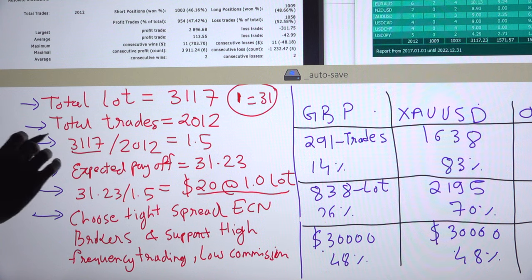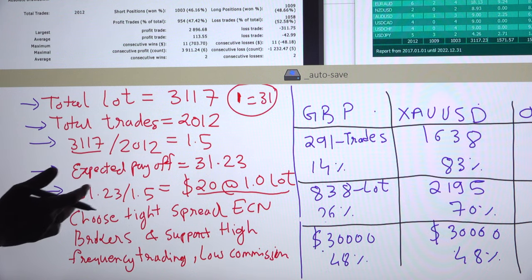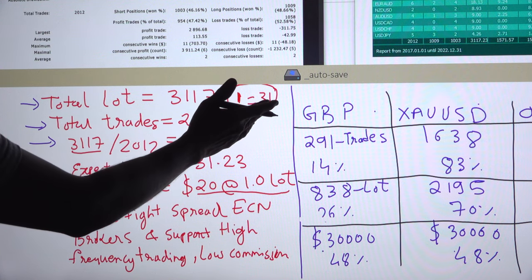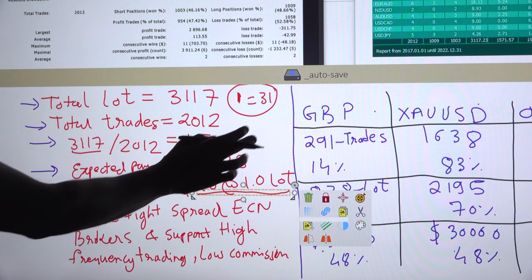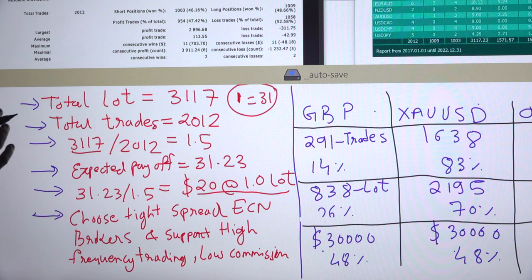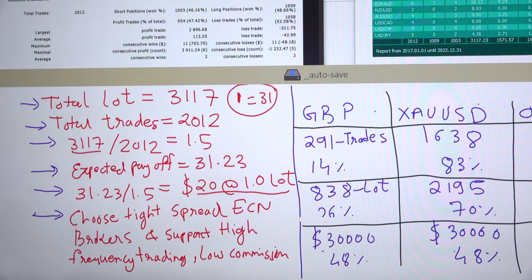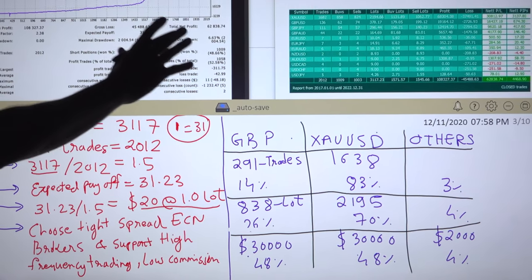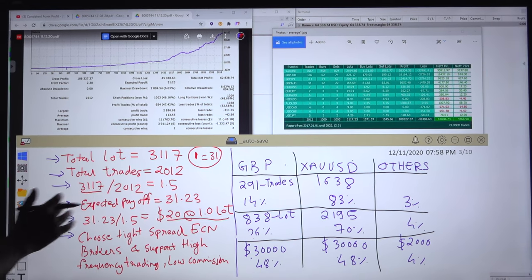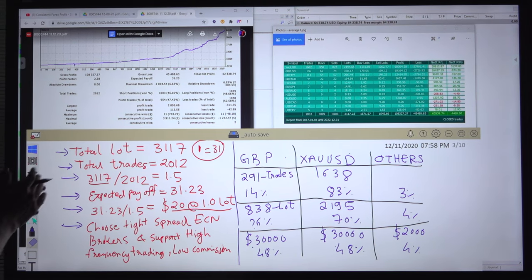It is very tight spread. If your broker is taking a spread of 10 pips, that means 1 lot already reduces 10 dollars from this 20-dollar profit. So it is very important that the spread is very tight — either 1 or 2 pips only, ideally 0.1 or 0.2 pips. If the spread is higher than 1 pip this account cannot be in profit. It requires a very tight spread ECN account, plus high-frequency trading must be supported by your broker. Then only can we apply this complex strategy, complex charting structure, and many pending orders.